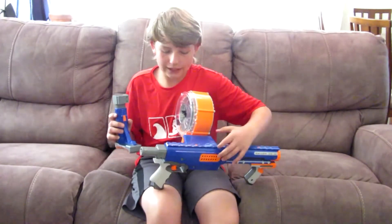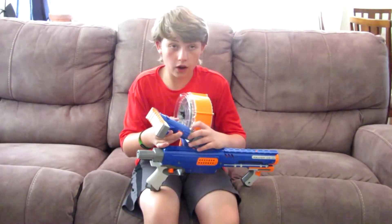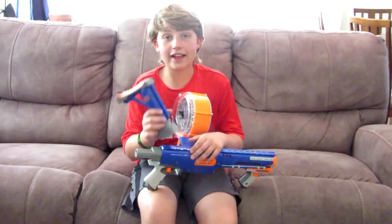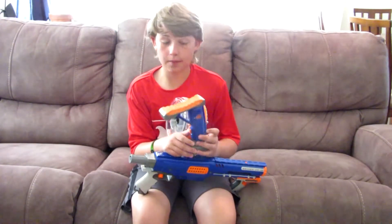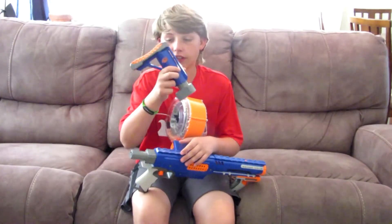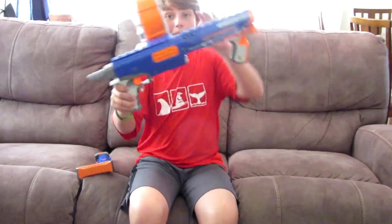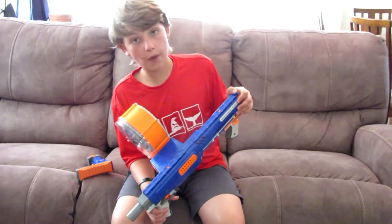If you've seen Rogue One, Captain Cassian — on his Captain Cassian Eadu blaster from that planet — it has this stock and it has a Spectre barrel, if you know what that is, which are rare and awesome parts for Nerf. So if you can get your hands on these, these are nice — I totally recommend this. I totally recommend the base blaster — it is awesome. If it's used, it probably won't perform very well. It's way better when it's new. So those are my thoughts on this gun, sorry I couldn't do a test, but it's probably better for the blaster.